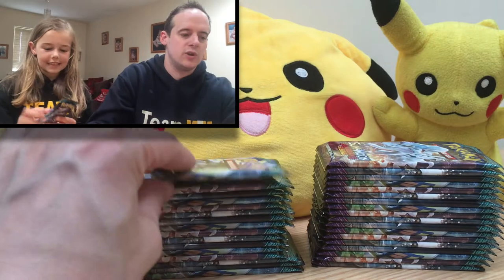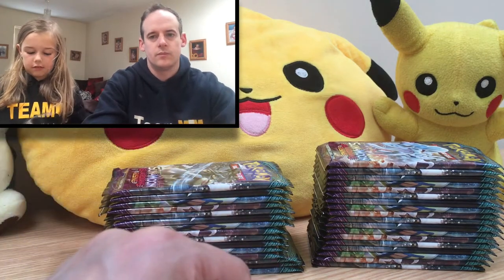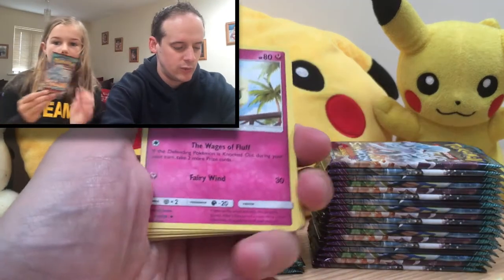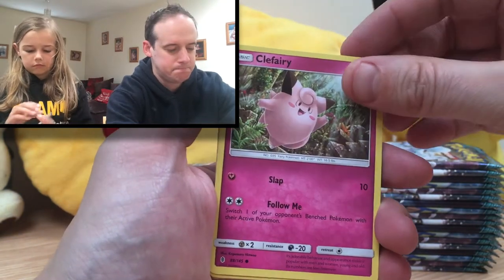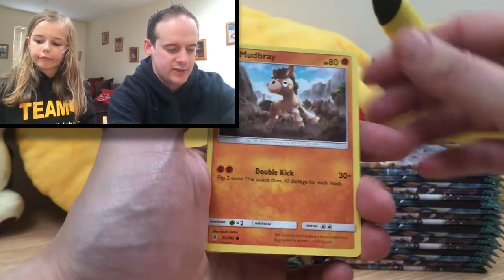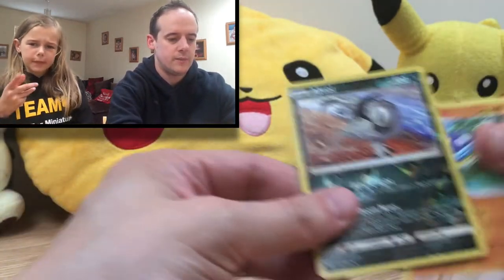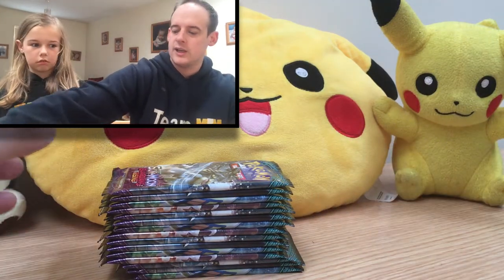I'm going to pass them to Poppy. She's going to sort them out. So first we've got a Lycanroc. And then you can get the next pack ready. So I'm just going to talk through what we've got here. So Lightning Energy, Whimsicott, Marill, Hala, Clefairy, Litwick, Gligar, Vanillite, Mudbray. Oh, we've got Holofoil Absol. That's pretty nice. And a Whiscash. So I'll move those to the side. It's like you can whiz me some cash, man. In fact, I'm going to move all of these boosters over here so you can start getting these ready.